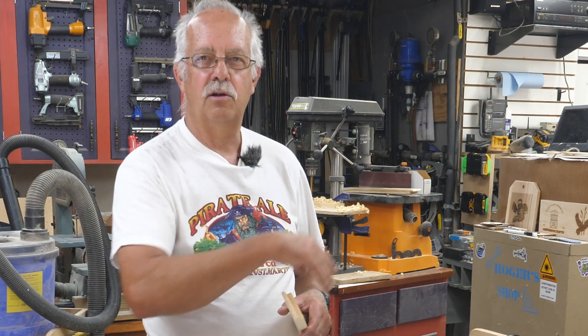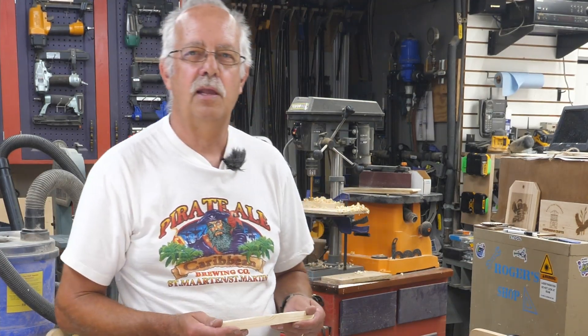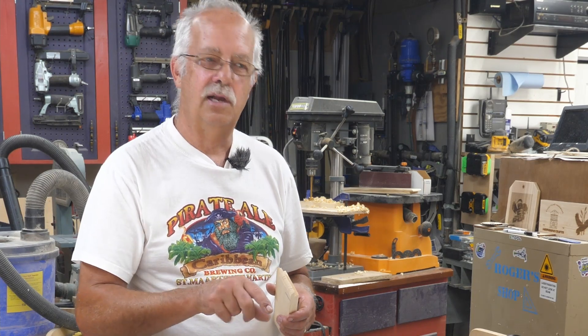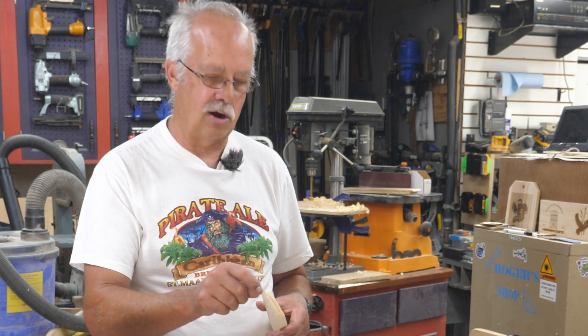I'm in the process of building 100 of these right now. Do I stand here while this is running? No. I set up 5 of them, set it to run — each one takes about 4 minutes and 10 seconds to laser engrave — and when it's done I just set another 5 in there and go about my other tasks. Because I have different designs of different sizes, I've chosen to just have the laptop here, though you can save the G-code onto a microSD card, plug it in, and run it offline.